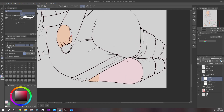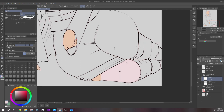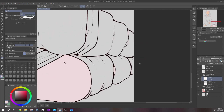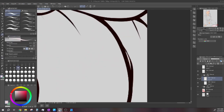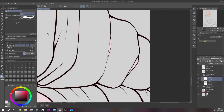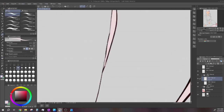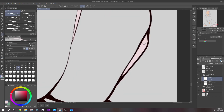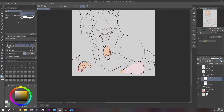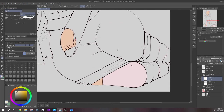So I don't want to go all the way white on this, because even if, let's say, this is just a true white piece of clothing, if you go all the way white, it's going to be harder to make the shading and bright spots really pop. You kind of can't. And so what I would recommend is don't go all the way up to the white, but pick kind of like a neutral color, either like a white or a blue or like a cream color. Use that as your base, because then if you want to highlight things, you can go all the way white and add some brighter spots.